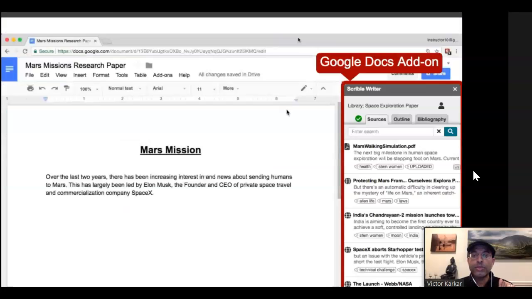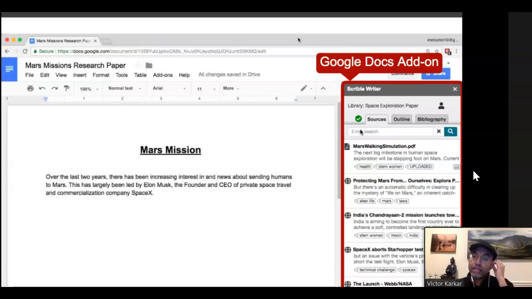And then the last student-side thing I want to quickly point out is that we have that word processor add-on that I mentioned earlier. So let's say you're a student writing a paper, and in week 1, your teacher had you do the research. In week 2, you created the outline. In week 3, you're here, writing the paper now. As a student, when I come into Google Docs in this example, we have the same thing for Microsoft Word, by the way, if you're using Microsoft stuff. But if you're using Google Docs, as I'm going to show you in this example, we have an add-on called Scrible Writer, which is basically a sidebar that sits within the Google Docs interface. And in that sidebar, what we've done is embed your Scrible library.